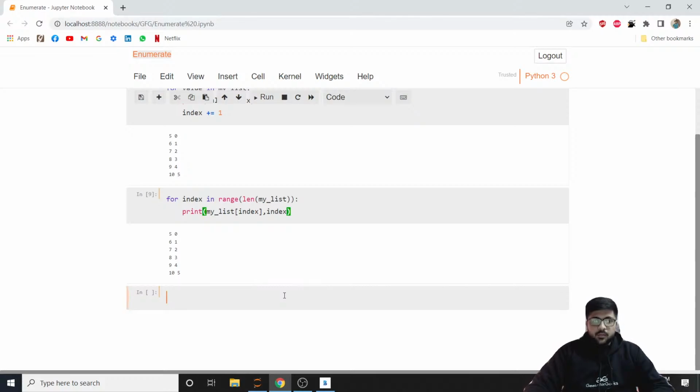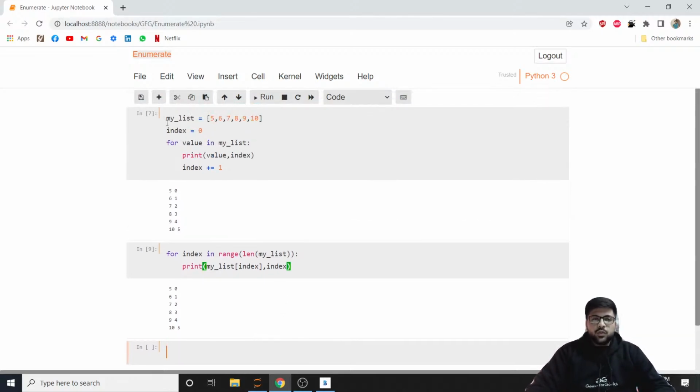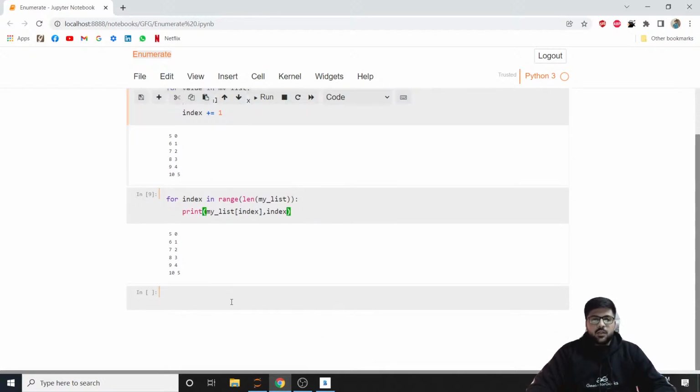But now here comes the enumerate function. I've shown you two ways where you can access the index as well as the element of the list. I'm going to write some code and show you what the enumerate function does, and then I'll go on to tell you how it works and what its applications are. In the very beginning, let's just focus on the code part. I'll put it out there and then explain how it functions.